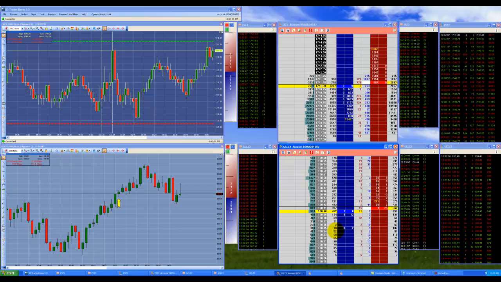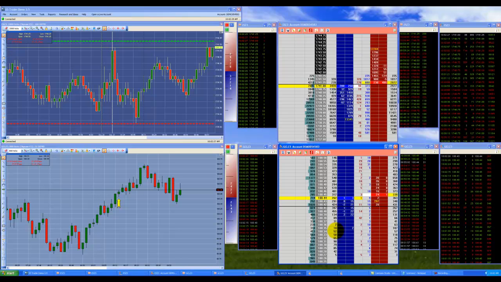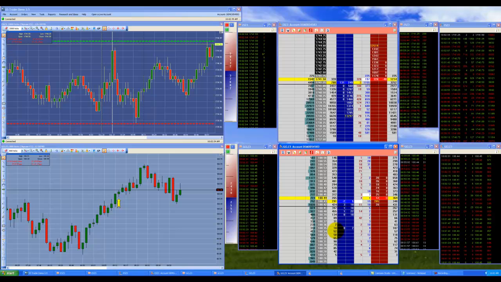Over here on the depth and sales in the middle, you're going to see a whole bunch of buy orders come in and just slam the market. But on the sell side, the offer side, you're going to see the sellers absorb that buying. They just take it right up. Then you're going to see the market switch over. You'll see a couple of attempts by the buyers, and the sellers are absorbing and absorbing. So here we go, you're starting to see this approach.